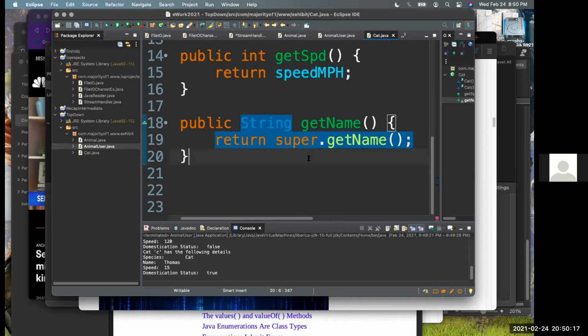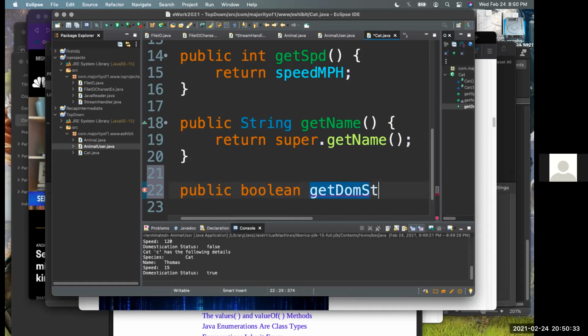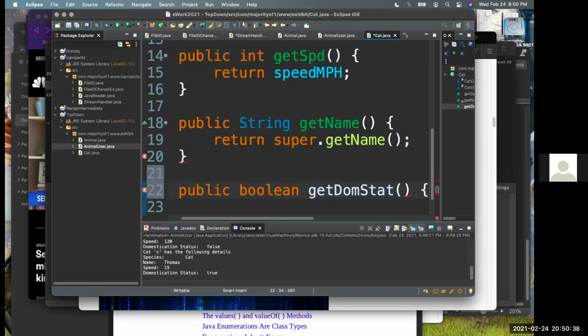I'm going to do the following. Public Boolean get DOM status. I'm going to return is domesticated.